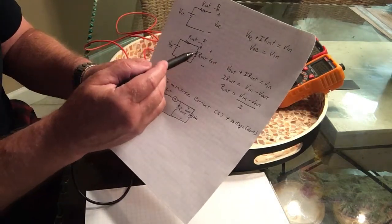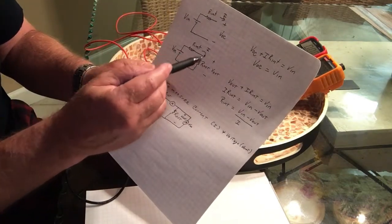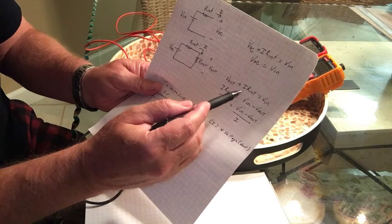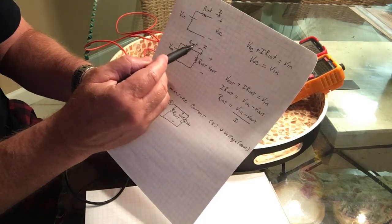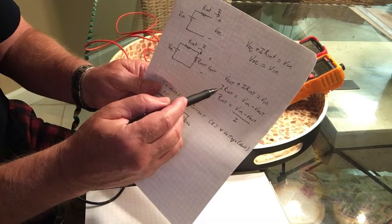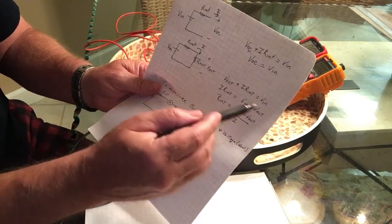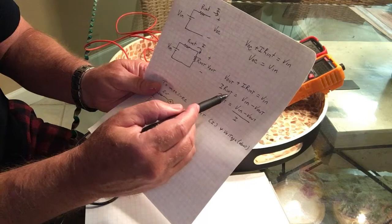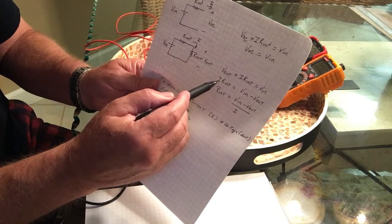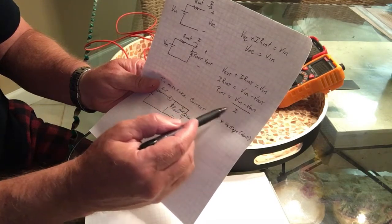Now if I connect a resistor like I had here, this 50 ohm resistor, if I connect that resistor in there, then I get some current to flow. And it's the same equation. V in is equal to I times R internal of the battery, internal resistance of the battery, plus V out. And if you solve for R internal, you would subtract V out from both sides. So it would be I times R internal is equal to V in minus V out. And then if you divide by I on both sides, it would be R internal is equal to V in minus V out divided by I.